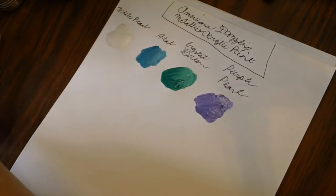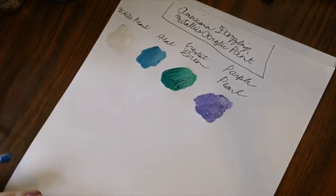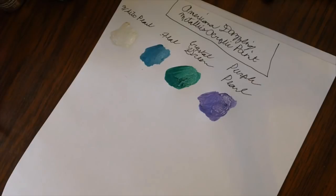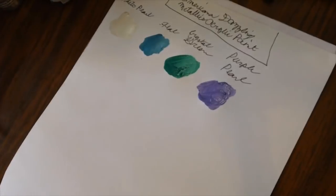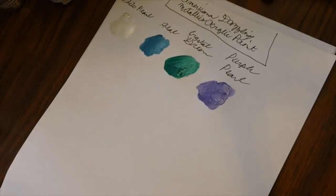If my husband saw me doing this he'd tease me — he'd call me 'the big artiste.' I need to change the water because I'm getting carry-over from other colors. As I do that — I had to go to the dentist the other day. It was on Wednesday, I had to go in for a filling.